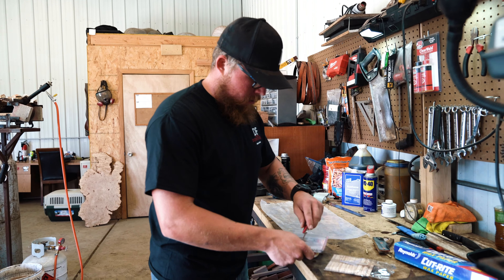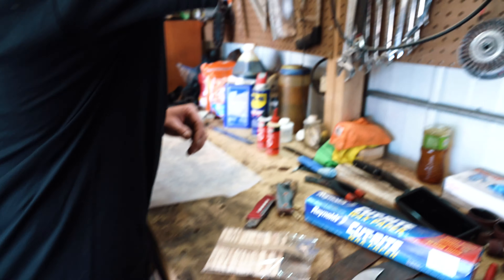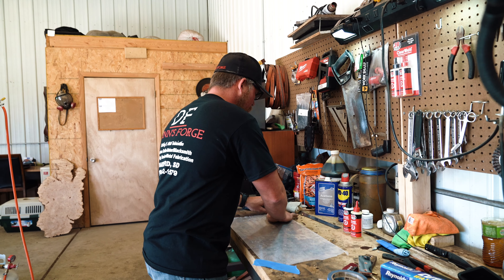For those that do not know, with epoxies you've got Part A resin and Part B hardener. You need a one-to-one ratio with this stuff. You can measure it, but I just eyeball it - I've been doing this long enough to eyeball things. I've never been one to measure too much unless I'm baking a cake. When it comes to this stuff, there's nothing wrong with eyeballing it. You don't have to get all technical and fancy about it.